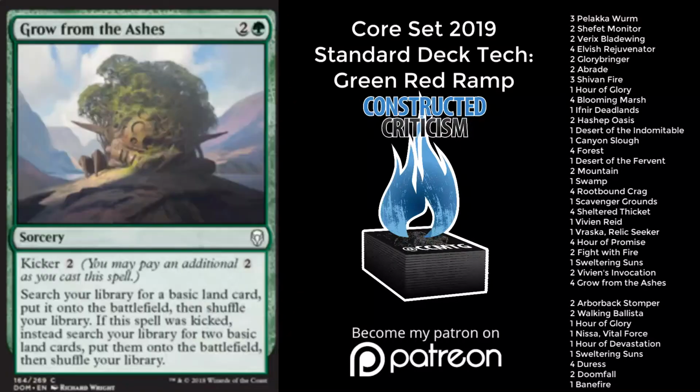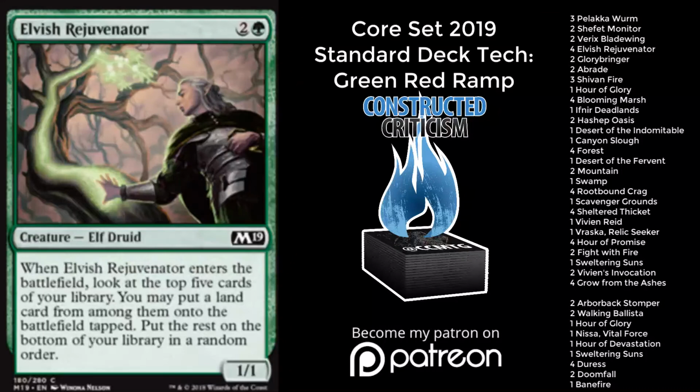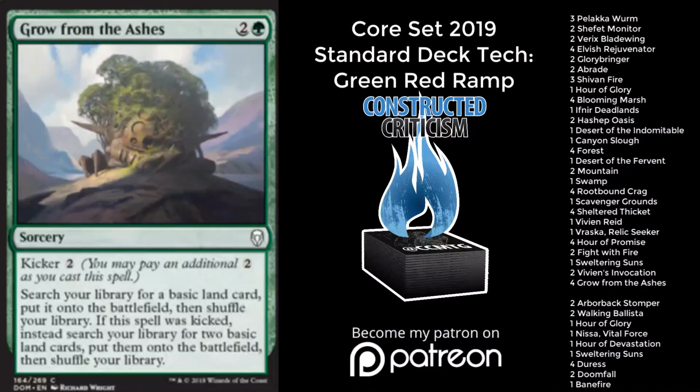We do have 4 Grow from the Ashes, as well as 4 Hour of Promise. So it gives us even more ways to ramp into 7 after an Elvish Rejuvenator or after the first Grow from the Ashes. Now we have 2 ramp spells that functionally grab 2 more lands, as well as Grow from the Ashes, which can be the first ramp spell to bring us into our Hour of Promise. So just really, really consistent ramping, I'm hoping, from this deck in that slot of the deck.